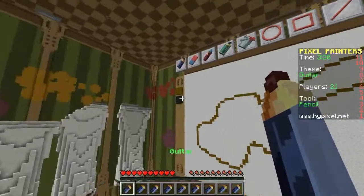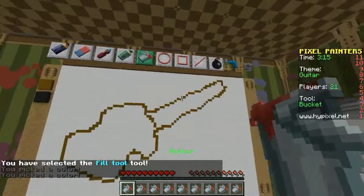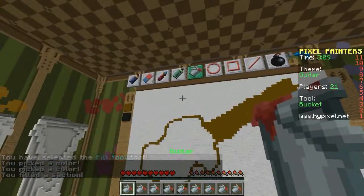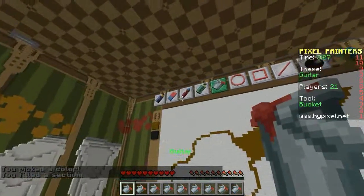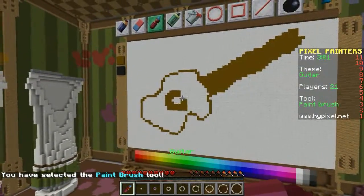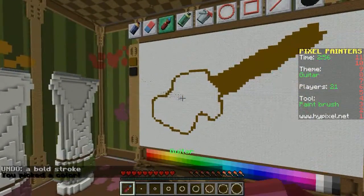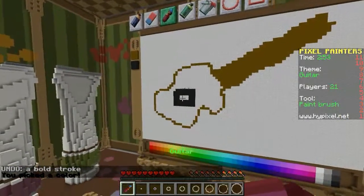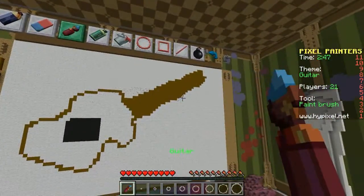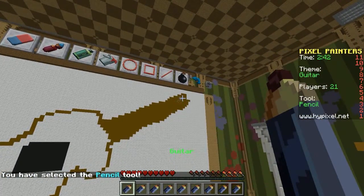Oh yeah, and at the end there's this really cool way they determine the winners. It's pretty awesome. For right now, wait, that's the wrong color. I need black. There's this hole in the middle of the guitar. Alright, I think that's a good emulation of that. Now I'm gonna need black here, so we have to have those little nubs at the end.